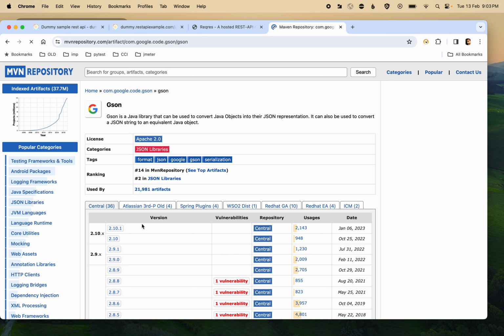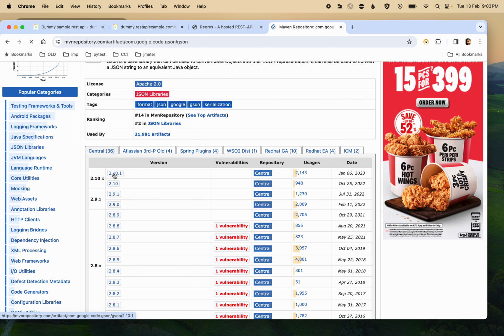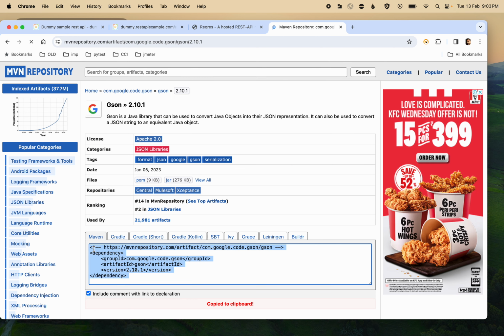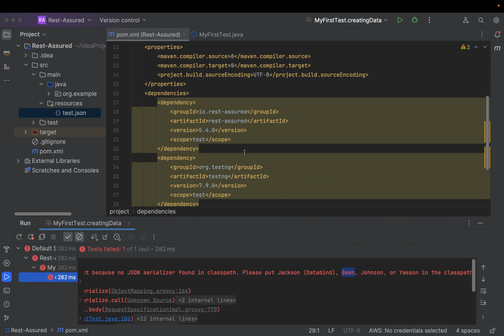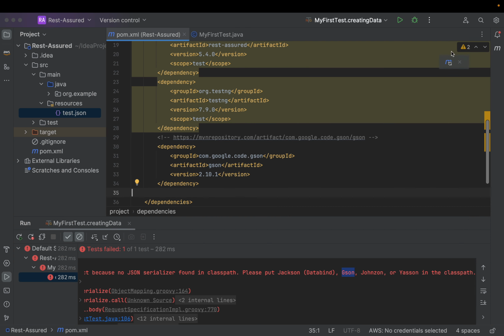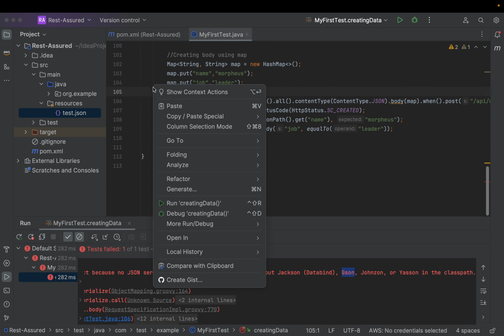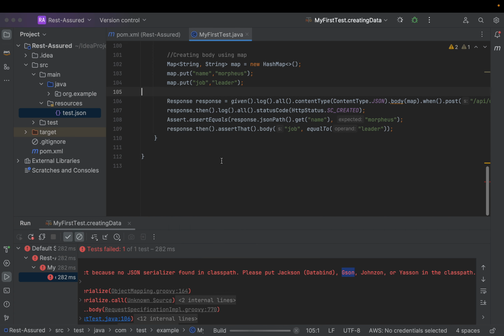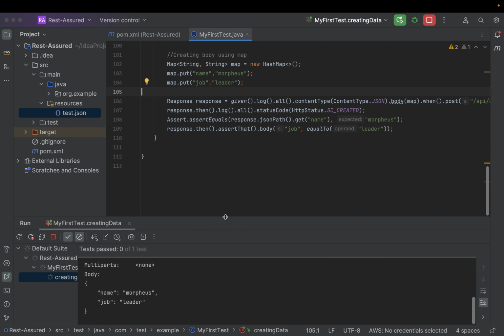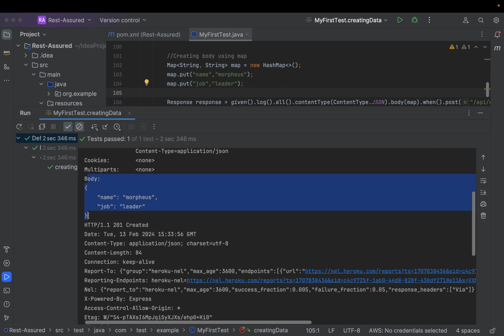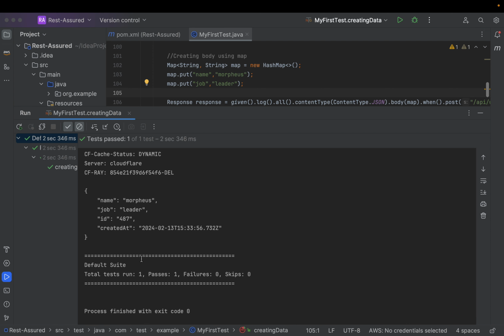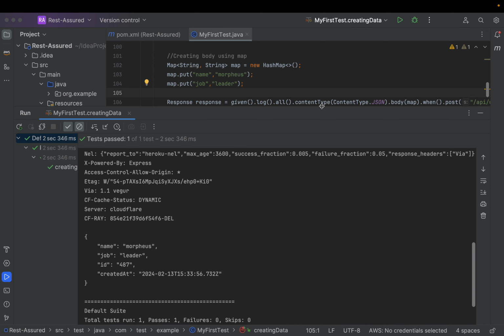The first option has a vulnerability, so we will go with the safest one where no vulnerability is there. Add the dependency and refresh it. Good, it got downloaded. Then we execute our test cases again, and now you can see the body JSON and the data will pass and it gets created. So this is the first way.